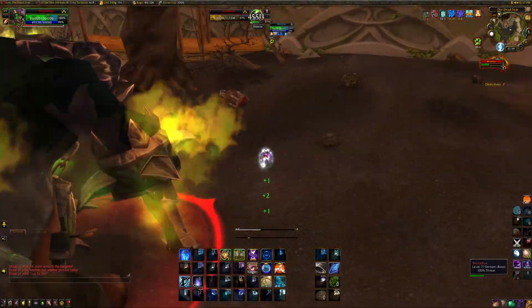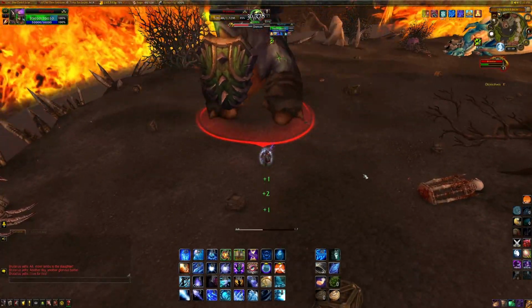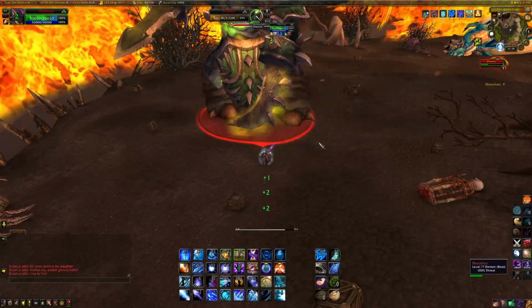And that about wraps it up. Brutallus is a tight DPS and healing check. If everyone in the raid pays attention to burns, and tanks know their taunt rotation, this boss will fall.